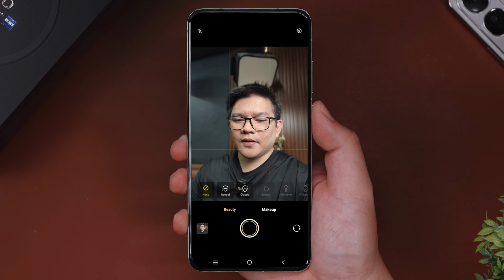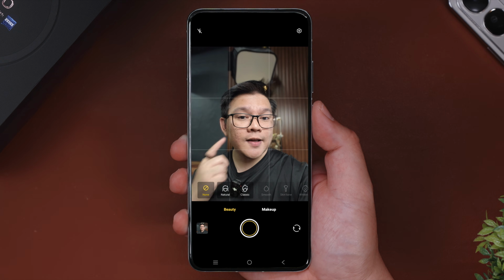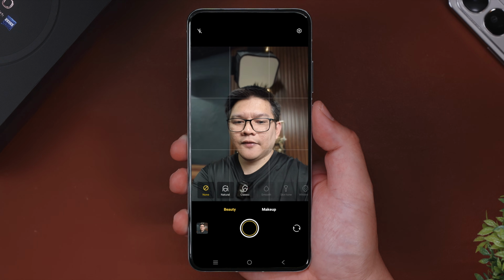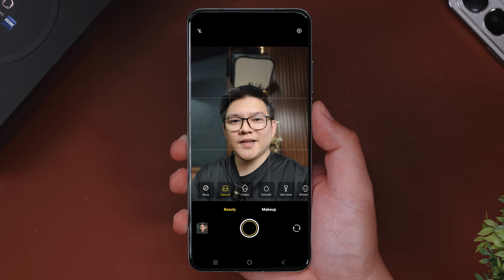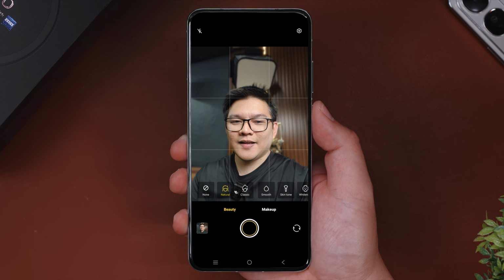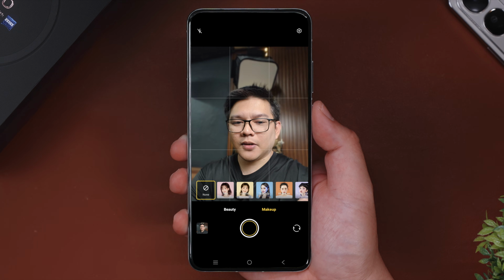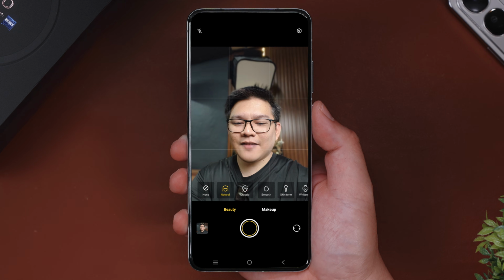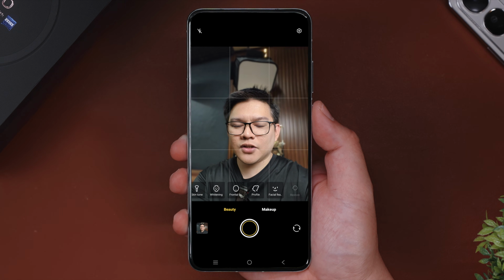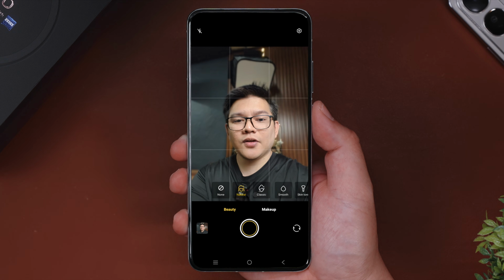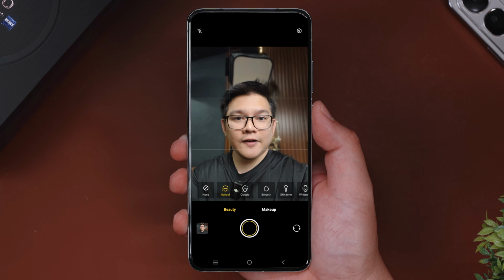And then we have beautification here. As you can tell, my imperfections are quite visible and apparent, but if you turn on the natural, it's more pleasing to the eye, and I look more handsome than without the filter, as you can tell here. We also have makeup, but we're not gonna touch that. Aside from that, under the beauty, we have a bunch of other features here that you can take advantage of to enhance or make yourself more handsome or beautiful if you're into that.